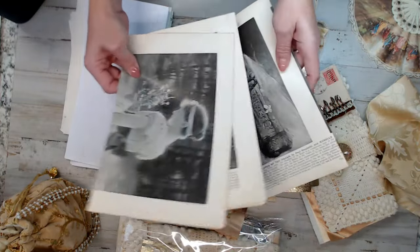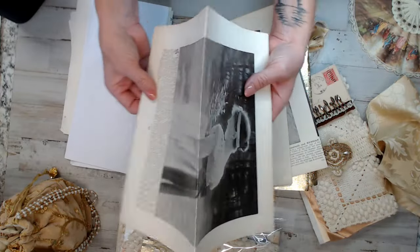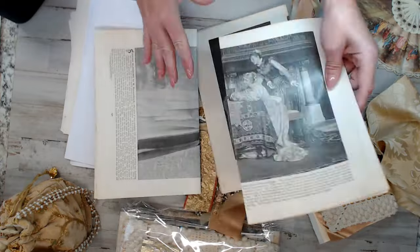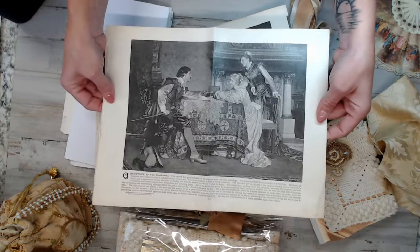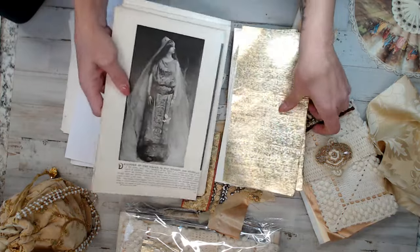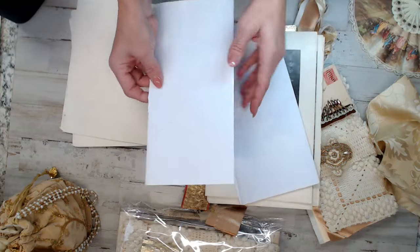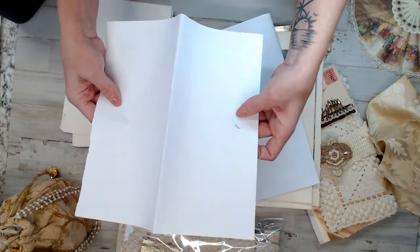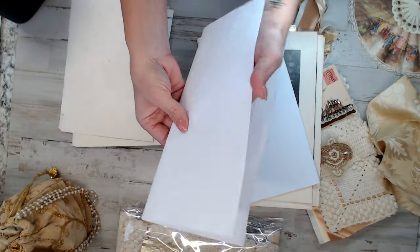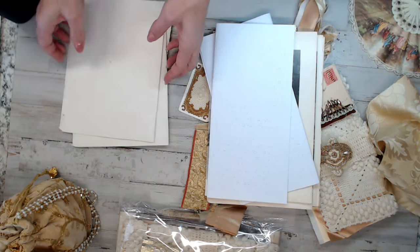You get three pages from this vintage Victorian book — it had the most gorgeous pages. I already folded them in half; usually I don't fold papers in your kit, but this journal is a 10 by 10 so I figured it'd be easier. Each kit will also have two pages of Braille, which looks like snow. They're pretty large pages, so you'll be cutting them down and you'll have extra pieces for your pockets.